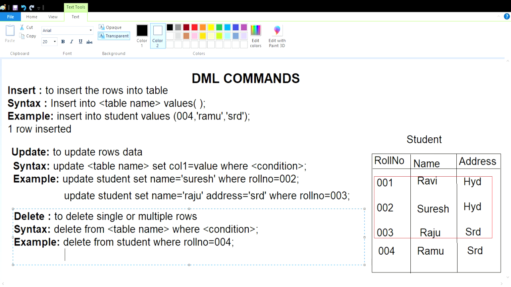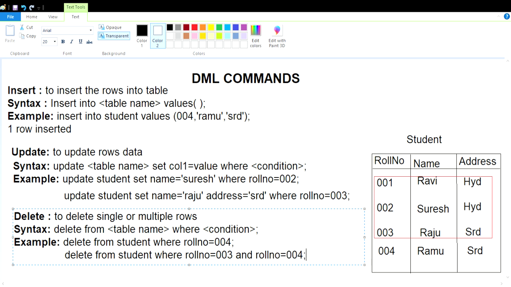So instead of writing just 004, we can write 003 and 004: delete from student where roll number equals to 003 and roll number equals to 004.